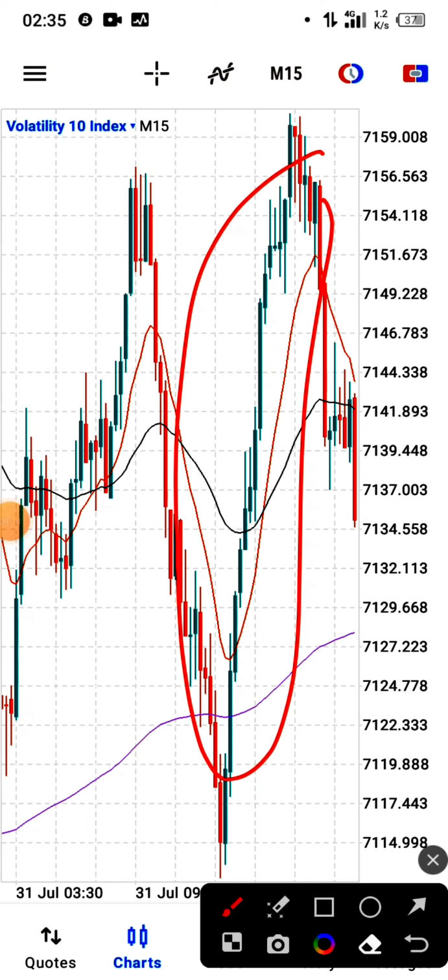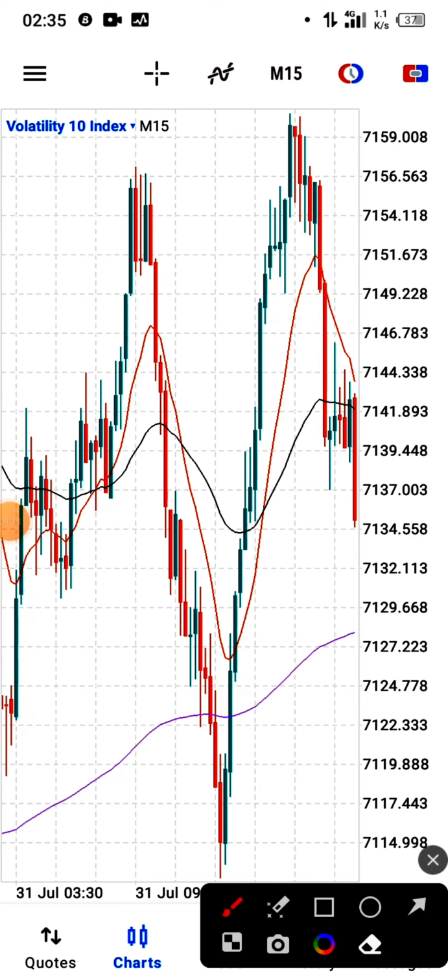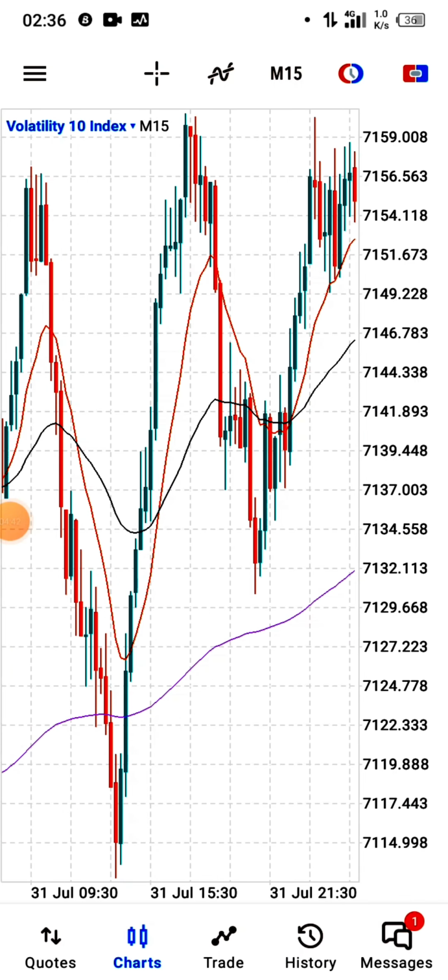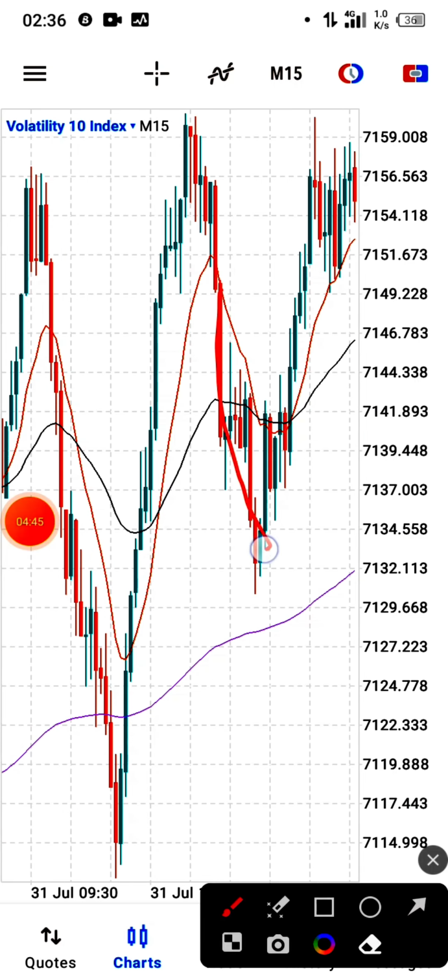Whenever the market is in a true trend, the candlesticks don't close below the 13 moving average, which is the red moving average on my chart. As you can see right over here, when it crosses the 13 moving average, the candlesticks form wicks here and there, but they don't close below the 13 moving average. When they close below it, you can see it went for an even deeper retracement.